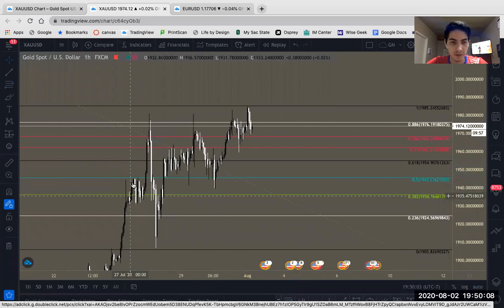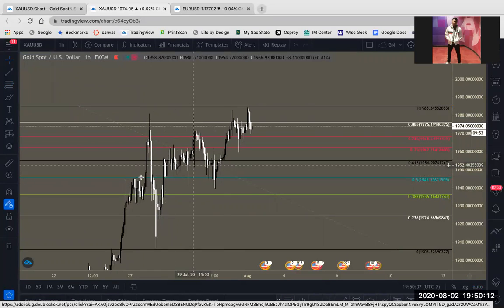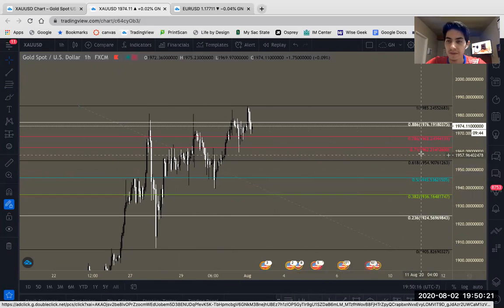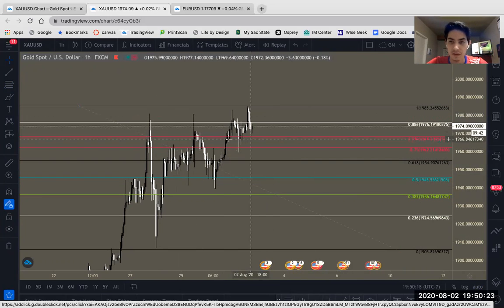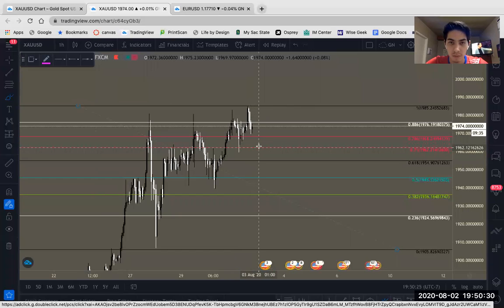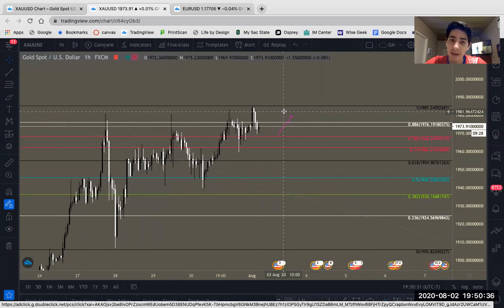You can definitely tell that there was some support and resistance right here between the 50 and the 38.2, right? And then it turned in from resistance, broke past it, went back down, and then actually stayed as support, right? So you can definitely still see that the 71 and the 78.6 right here are still used as support. So this is more likely going to be used as support and be holding this up, right? More than likely, that's exactly what's going to happen for the next couple of days.